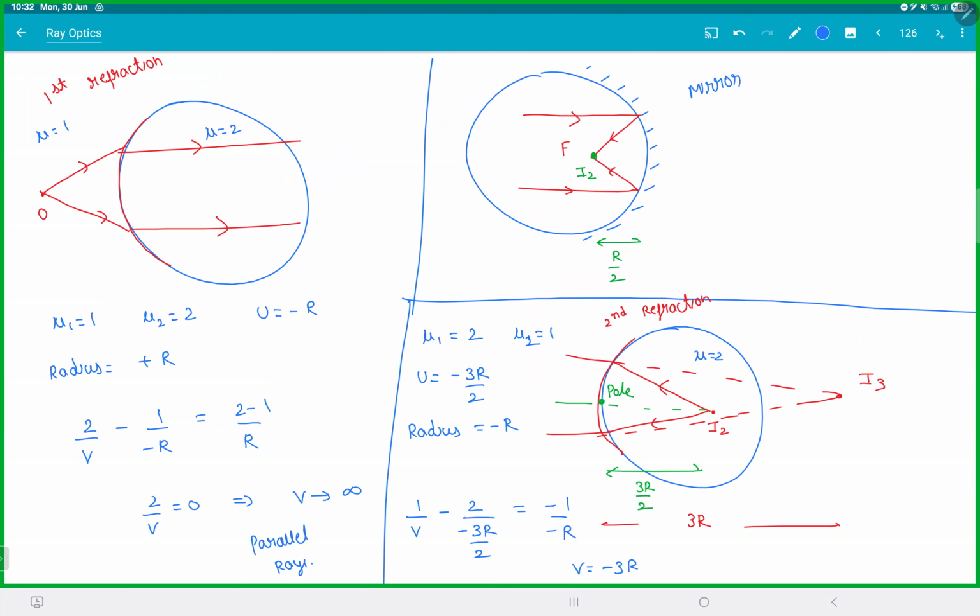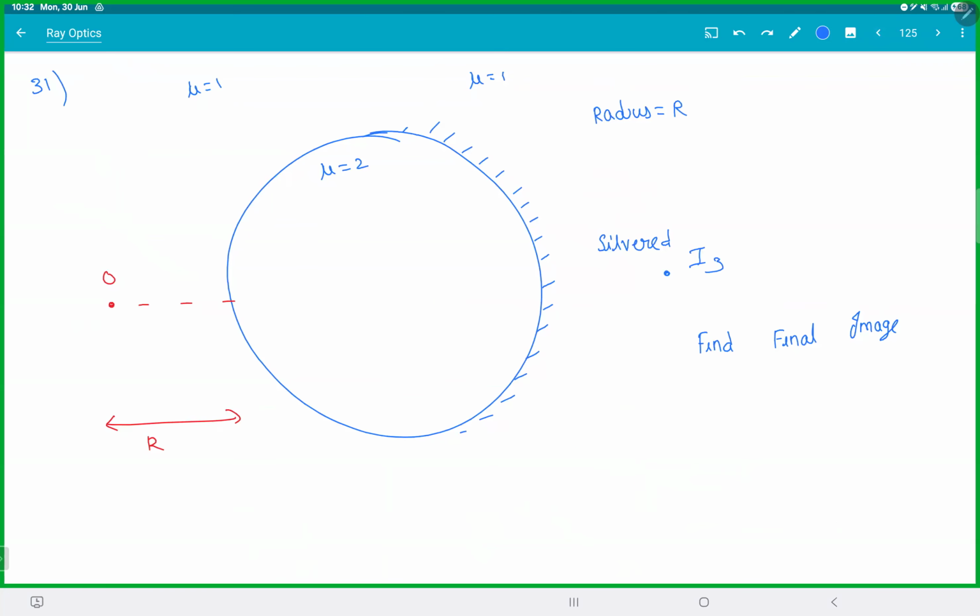Yeah, so that's a bit about it. Next class, when we catch up, we'll continue with this. We'll see more variations of this refraction on curved surface. Again, whatever you did in mirrors, everything will come. Object is moving, all that stuff. We'll play around with that. It's a small part. Once this is done, we will go ahead with lenses. There's also something on prisms that will keep it for the end.